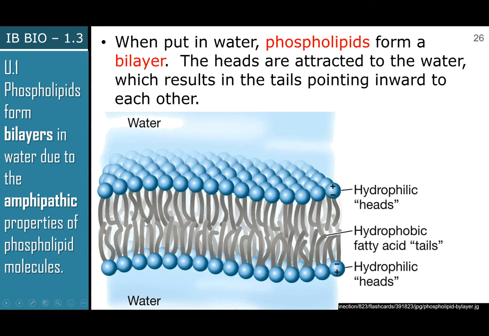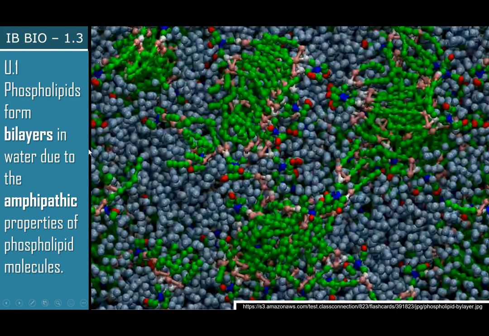And I think I have a video that shows how that actually happens. I do. Look at that. Okay. So in this molecular animation, you can see these gray molecules are water. The green molecules are phospholipids. The green are the tails, and then you can see the beige, and then the red and the blue. Those are the glycerol heads. So it looks like somebody just dropped a little drop of olive oil in water, and let's watch and see what happens to those lipids on their own.